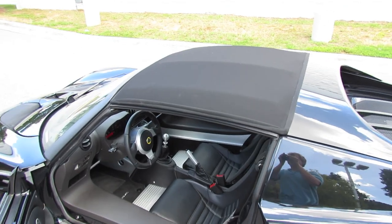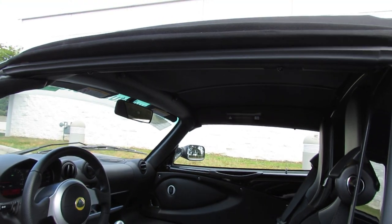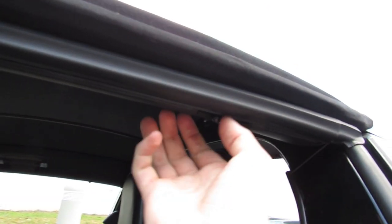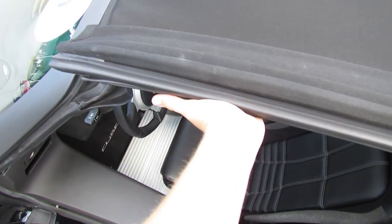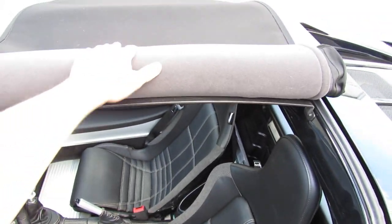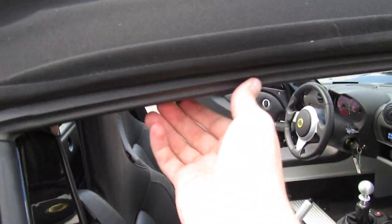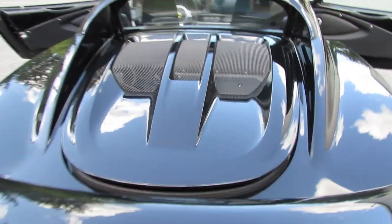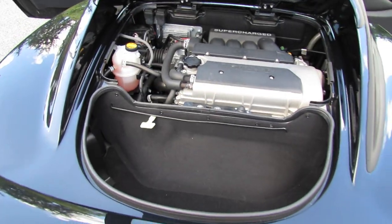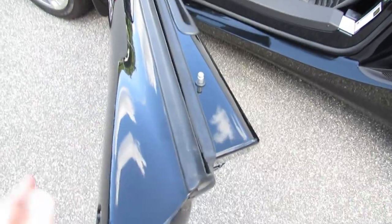Before we continue on with the exterior tour, let's go ahead and remove the top. I'll show you how to do it, and then therefore we can get the different perspectives of the interior. In order to remove it, just pull on these little clamps here. There's two on each side. Once those are unlocked, this just flips forward and kind of rolls out. Then if you come on to the other side, pretty much the same thing. And to store it, you can put it right in the little luggage compartment located behind the engine bay. Simple as that. And let's go ahead and check out the exterior, shall we?